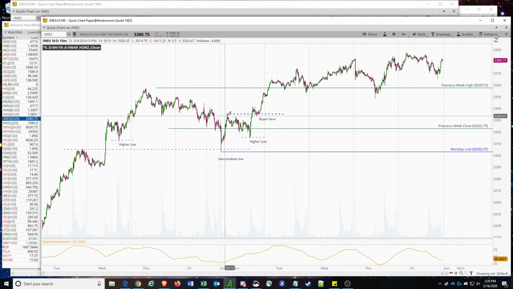Because what's going on here is this, we broke this high, we found support here, and we did not push lower. A lot of people term this type of pattern an inverse head and shoulders, but this is an accumulation pattern. We've got this intermediate low down here, and there are a lot of intermediate highs up in this area. But these are the major pivots that we're looking at here.